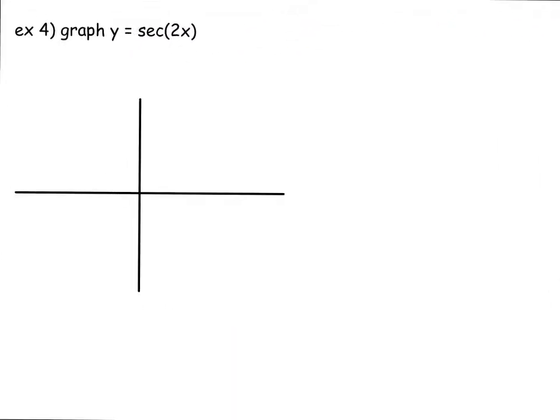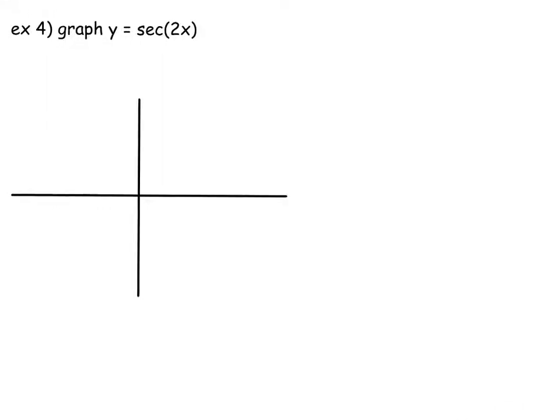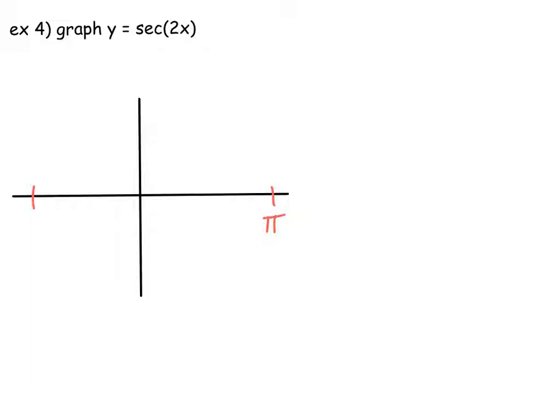Okay, so here is 2 secant of x. Okay? So right off the bat, I'm going to do 1 period on each side. Okay, and I'm going to start in red here. I'm going to go out to pi. I'm going to go over to negative pi. I'm going to go up to 1, down to negative 1. And I'm just going to sketch right away here.